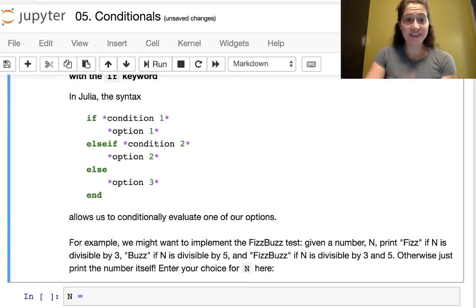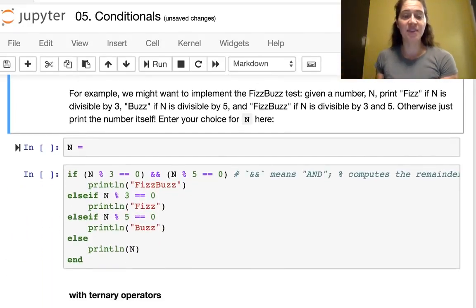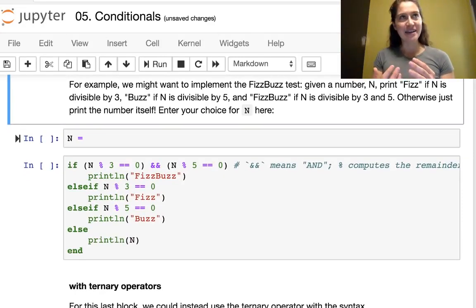Now the first example of using all these keywords that I will give is my implementation of the Fizzbuzz test. For those of you that might not be familiar, the Fizzbuzz test is this commonly mentioned online interview question that programmers going in for a job might get.